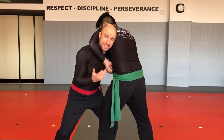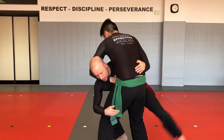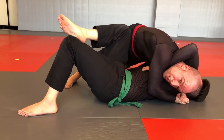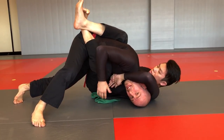Number three is going to be your basic counter, which is to pass the guard. Whether you start from standing or on the ground, get around and get past his guard in order to get the side control. From here, you have the possible von Flue counter choke, if the person does not let go of your head. And your last layer of defense is going to be survival.